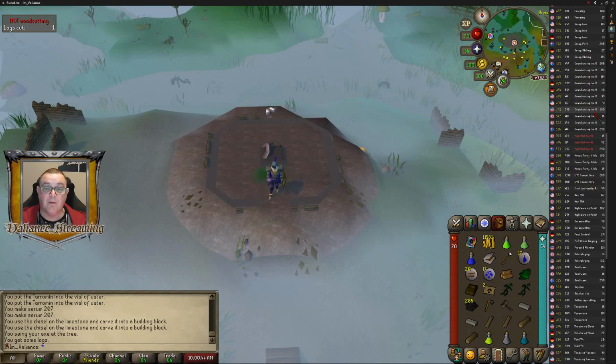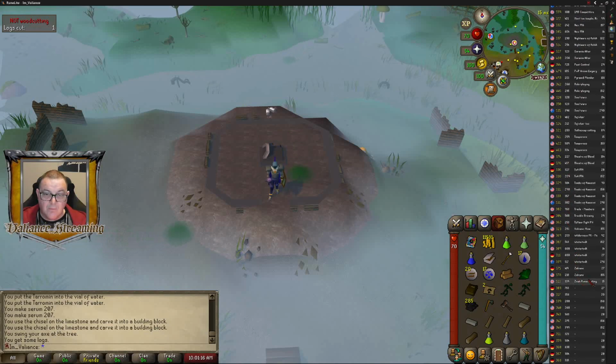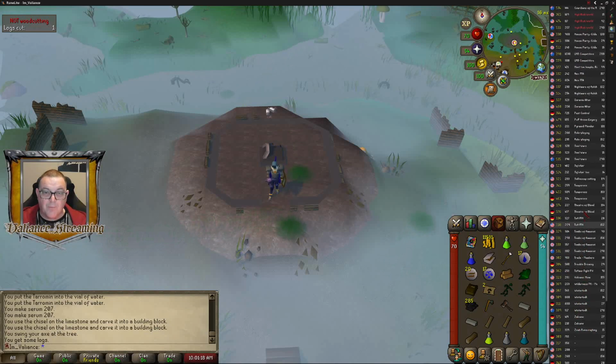Guardians of the Rift, there's a lot of them. High Risk World, House Party. LMS. Morton Temple. Is that it? Morton Temple. That's got to be it, right? Is there an English one? There's not. It's just that one. Got to be that. Morton Temple.